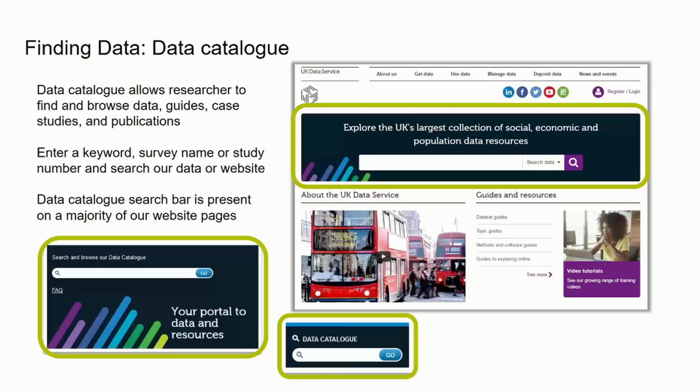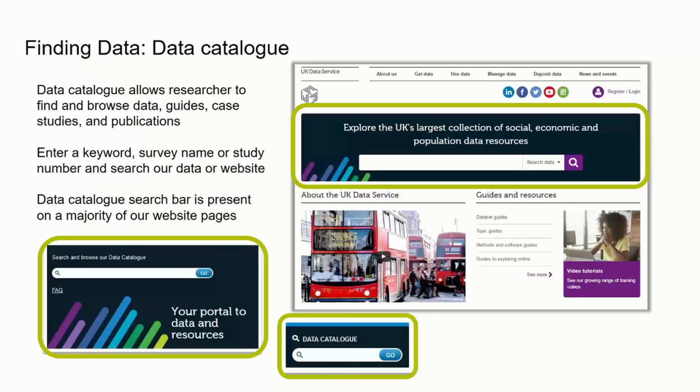If you don't want to use the search by theme or our key data pages, you can use our data search engine to look for all available data sets. Perhaps the most common way to access data is simply to search using keywords, a study number, or other terms such as the dataset's title. In one form or another, the search function for our catalogue can be found in most pages of the website. You can see on screen now the different appearances it takes on.